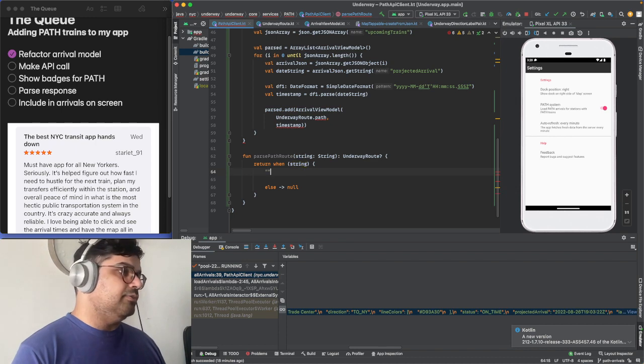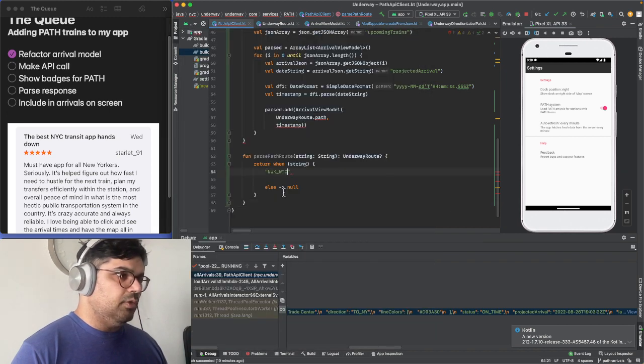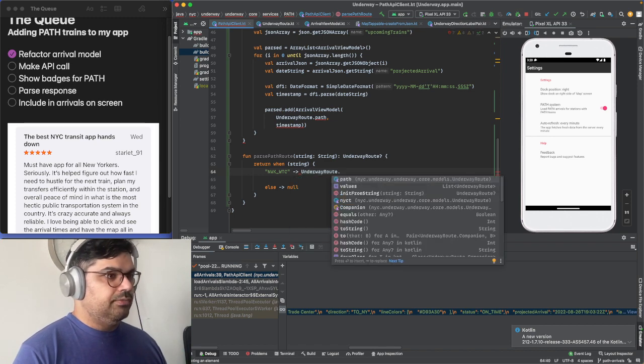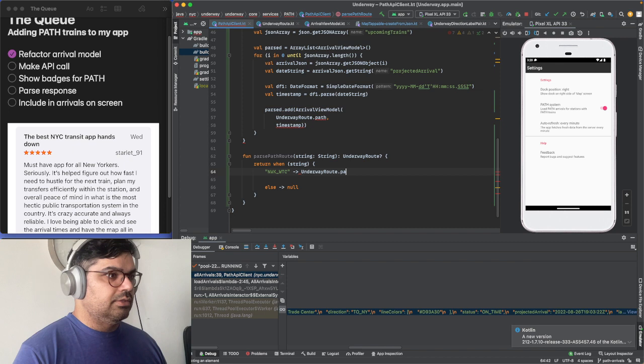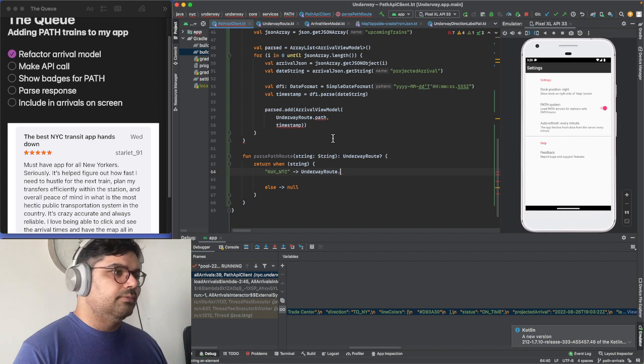And then we can have, when we have here in work.wtc, this will be underway route path dot.